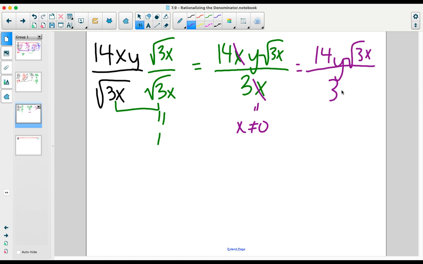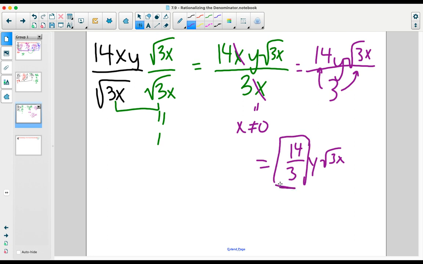Resist the temptation to cross those threes. One of them is a radical and one of them is not. And you don't have to do anything extra with this 14 over 3. I see some people who like to rewrite expressions like this. I don't advise that. There's something to seeing the numerator as the numerator and the denominator as the denominator and not just trying to work this as a coefficient of that radical expression.